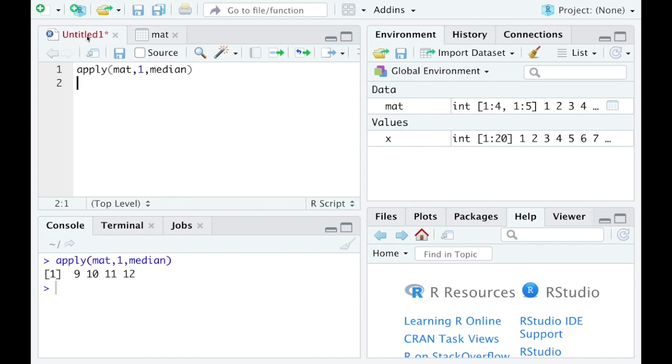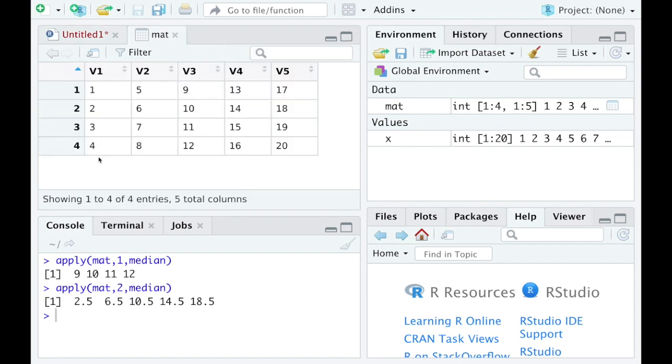Now, if I go back and I change something, let's put a 2 here and rerun this, I get 5 values instead of 4. That's because now it's finding the median as it works up and down a column. Indeed, in that first column, the median would be at 2.5. That'd be halfway between the 1 and the 4 there, and the 2 and the 3 on both sides. And same thing with all the rest of them there. I need something that's halfway in the middle, both sides. And that's going to be these numbers I got here.